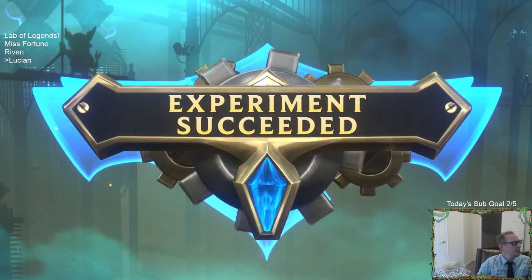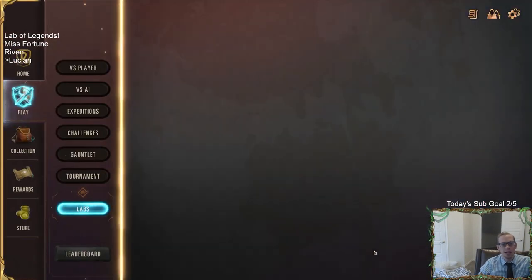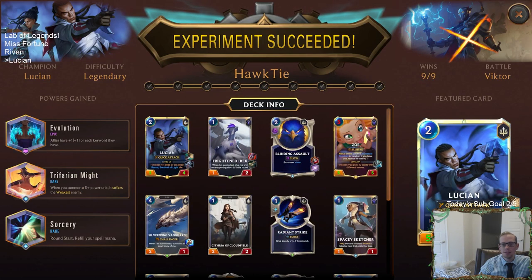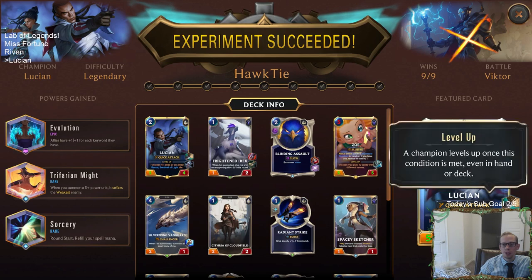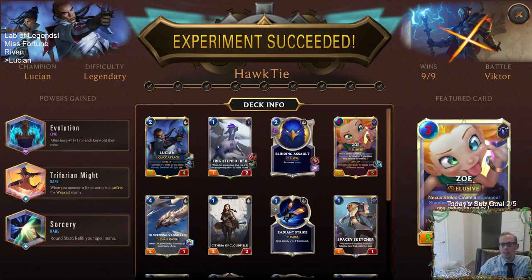All right, Evolution. And I think if we would have gone all in on the Zoe, we would have had a better deck, but I like that we got to grow that Lucian quite a bit, because this Lucian was huge, 5/4, and then plus the 2 keywords, having the spell shield and the quick attack. Pretty cool. Our Zoe was still pretty big as well, getting the frozen mallet.